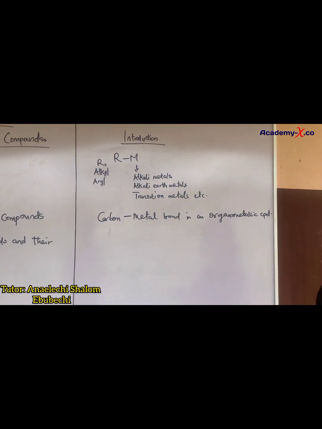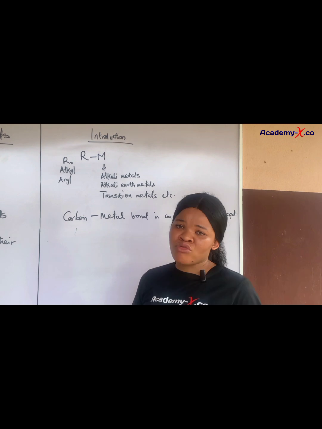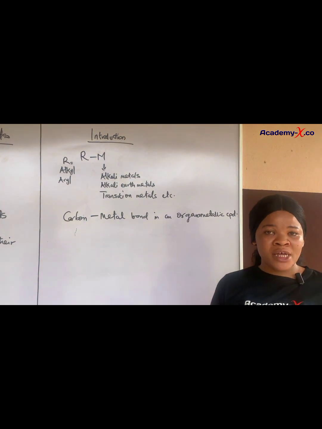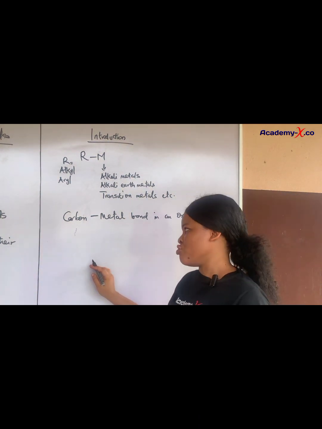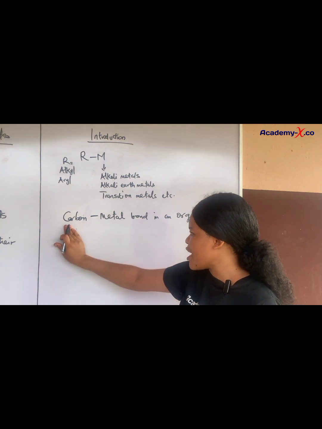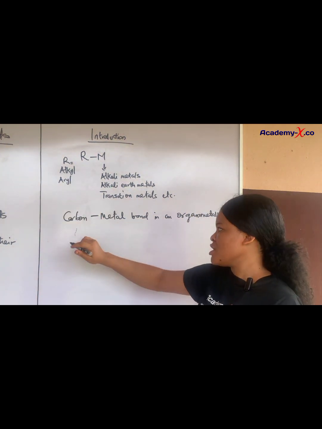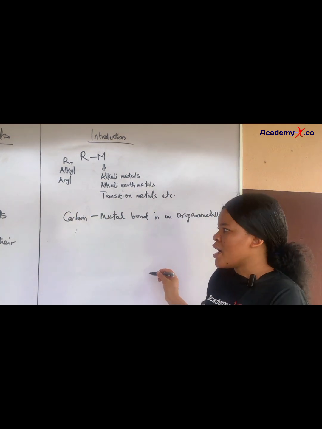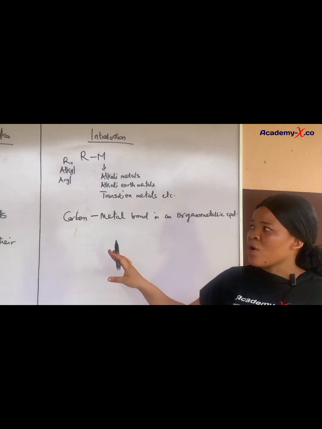So now in this situation, we know from our basic chemistry that metals are usually positively charged, especially when they give out, or when they donate electrons in a system. They become positively charged when they lose electrons. So now when this metal reacts with carbon, due to the electronegativity difference between carbon and the metal, they tend to exhibit some kind of polarity, and this governs some of the reactions of organometallic compounds.